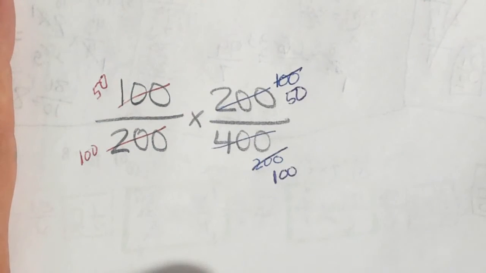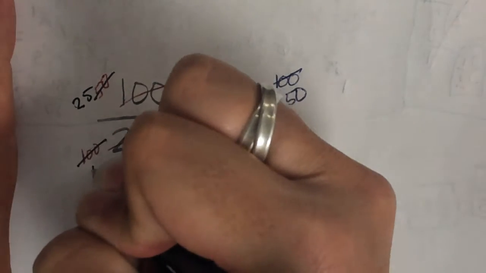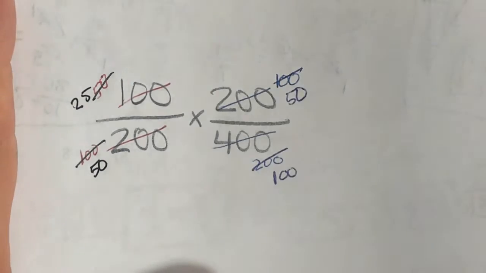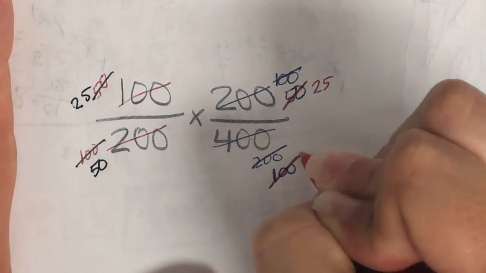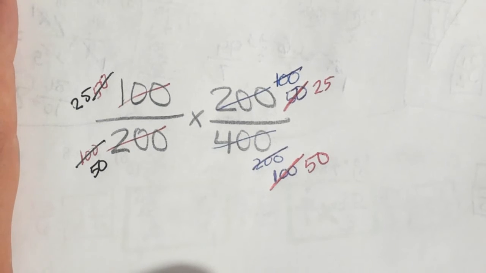Okay, I'm going to a different color. I see these 2 have 2s. 2 into this, 25. 2 into that, 50. Honestly, I see more 2s tables. 2 into this is 25. 2 into this is 50. Okay, whoa, wait a minute, right here. I see quarters because I know there's 4 quarters in a dollar.